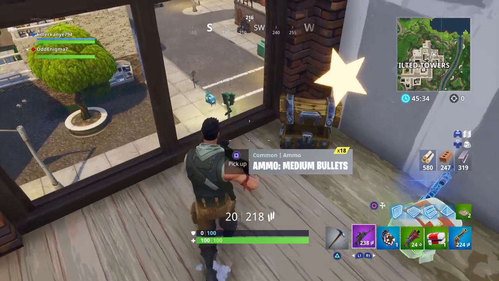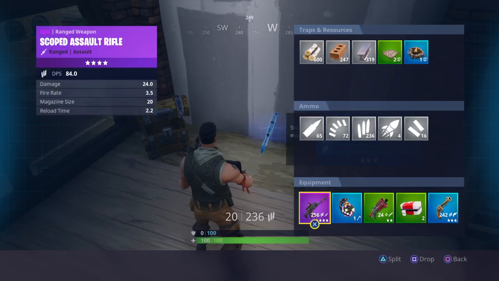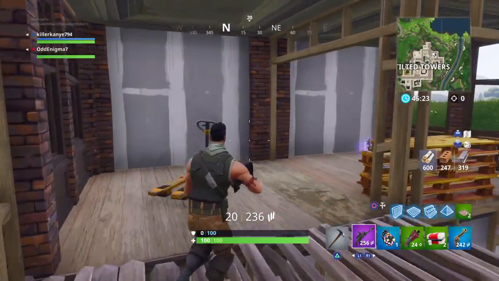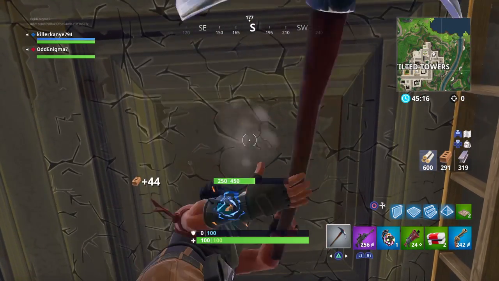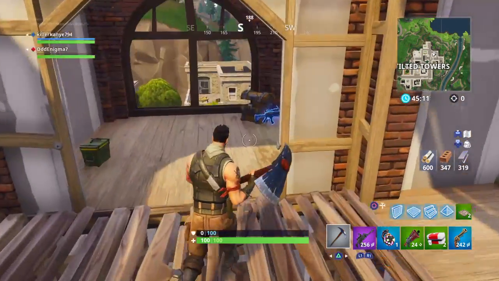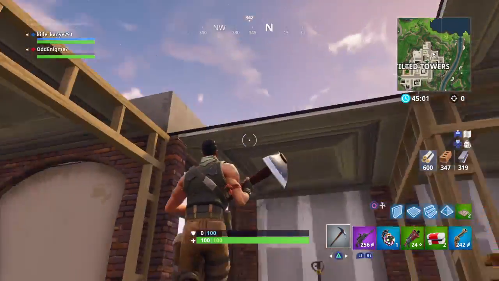I'm gonna be grabbing those and heading your way. And you can smash them with the, well, pickaxe. I found two scoped assault rifles. Are they, like, the thermal scoped assault rifles or the other? It just says scoped assault rifle. Oh. Okay. And yes, they're the purple, blue, whatever.